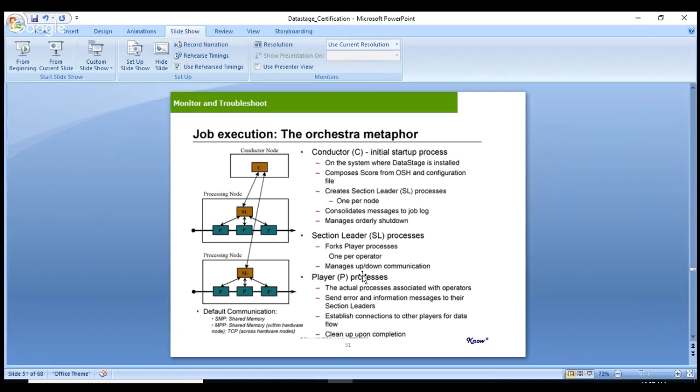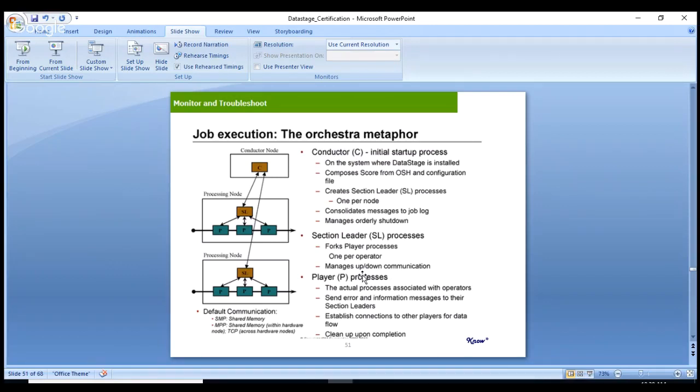Then the next important concept that you need to understand about dataset is the background execution of a dataset job, how it actually happens. This is job execution, the orchestra metaphor. It is called the orchestra metaphor. You can see that in the background you have different nodes. Note, there is a main node which is called the conductor node. The conductor node manages all the other nodes, which are called the processing nodes.